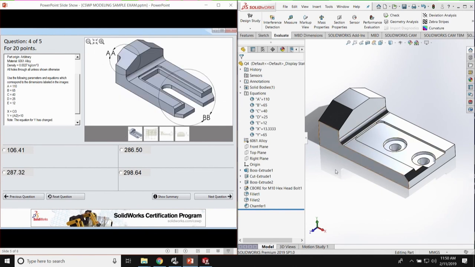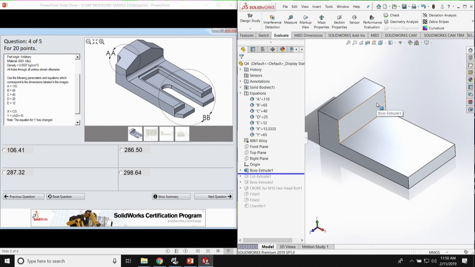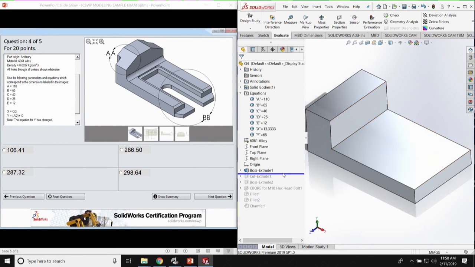All right, so editing a model. How do we do that? Do we start at the very end? No, we're just going to take our time machine, head back over here to the first feature and see if anything needs to change at this point. Okay, that looks pretty good. And the first cut extrude, that can stay as well.